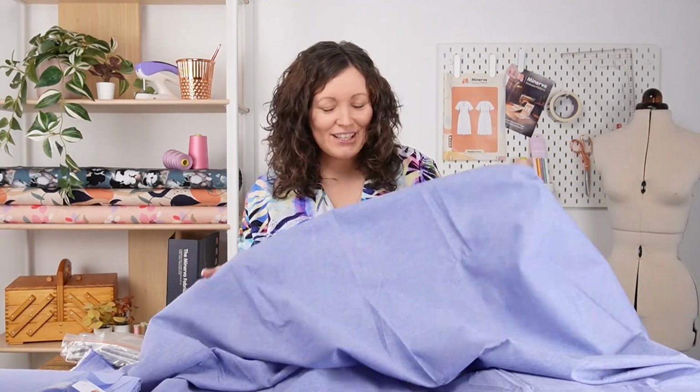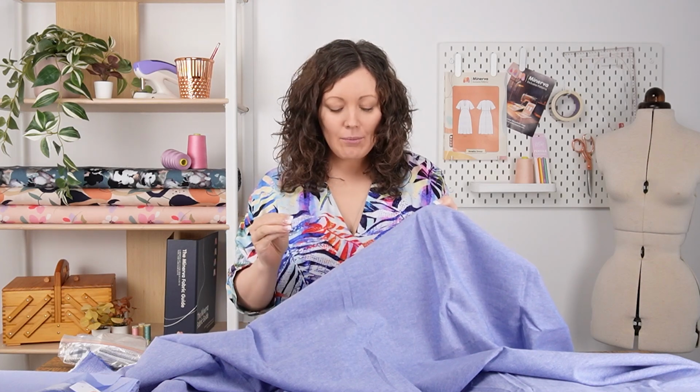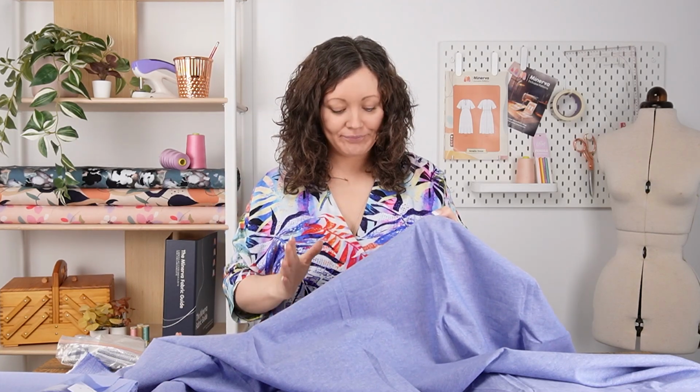So the characteristics of chambray: it is a kindred spirit to denim. They often get mixed up really between the two, but chambray is a plain weave fabric, like I said, typically made from 100% cotton, and the plain weave has a coloured yarn in the warp and a white yarn in the weft. So the weft works left to right, and the warp thread is the other way.